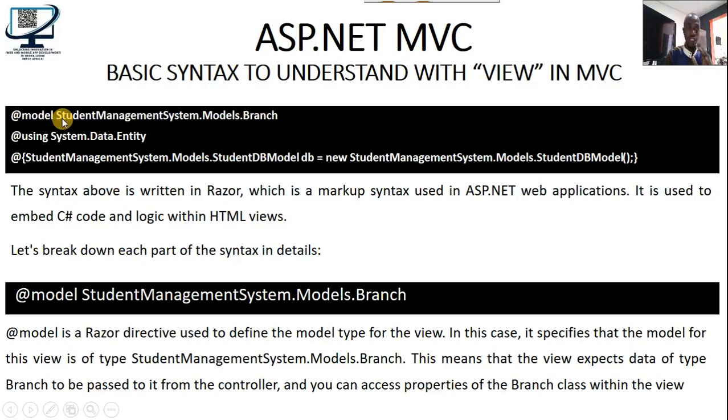Now, by default I need to get a model, but to get the model, you need to first get what is in the class. What is the class name? A student management system. Within the class name, I get what I call the model, because I have to access all the models. Within this model, which of the models do I need? Branch. Meaning I want to access the database, but this database has a model called branch, tied to this class.